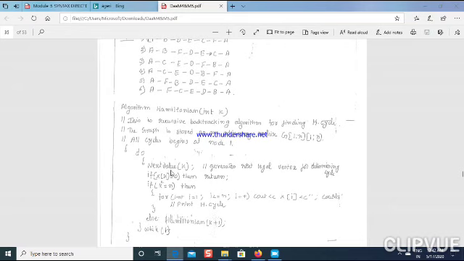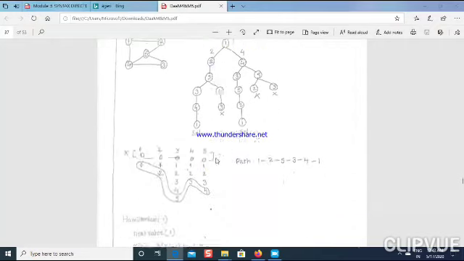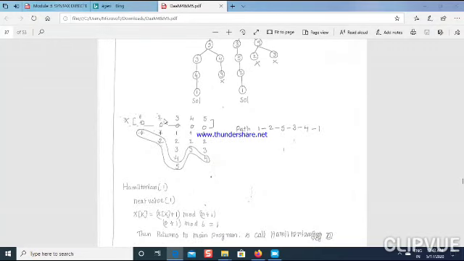When I come back to the main program, I check whether x of 1 is 0. No. Then I check whether k, which is 1, is equal to 5. No, that is not true. So I'll go to the else part, Hamiltonian of k plus 1, that is 1 plus 1. That means I'll call Hamiltonian of 2.